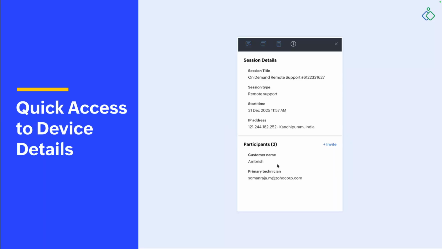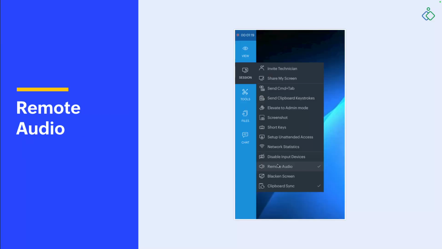You've also got the same quick access to device details available for Linux devices that I showed earlier with macOS too. And the remote audio functionality that we have available with macOS is similarly available for Linux devices as well. So we've done all the necessary catch up in terms of features with the Windows counterparts. All the major features that are supported with Zoho Assist right now are available across Windows, Mac, and Linux devices. And a few features are also specific to operating systems such as Mac and Linux. So users will be able to support devices across the globe, across different operating systems, easily without having to worry about any function availabilities in Zoho Assist.